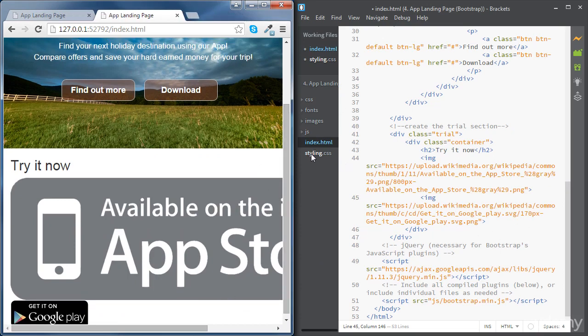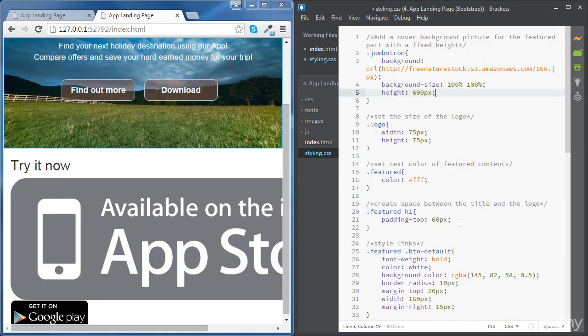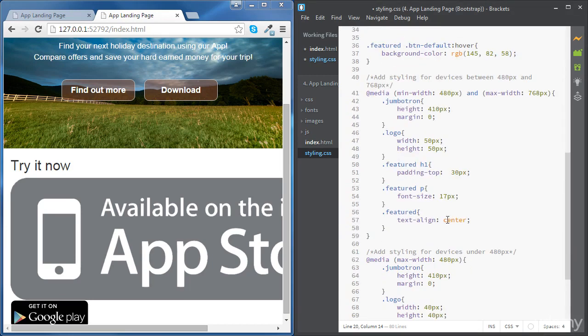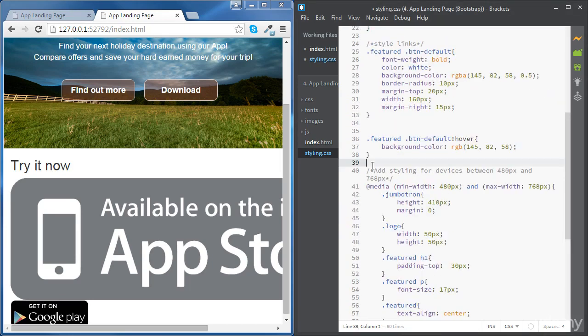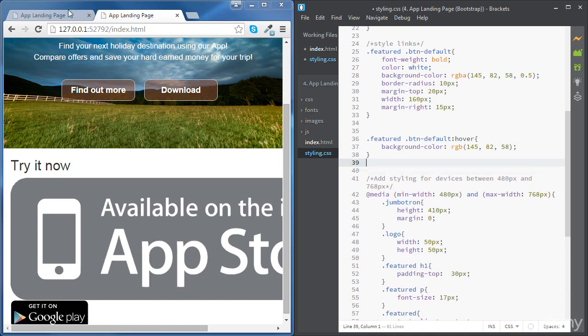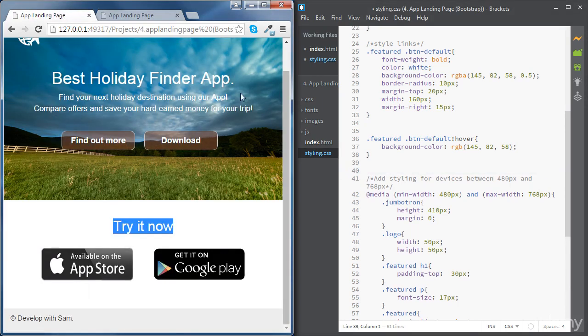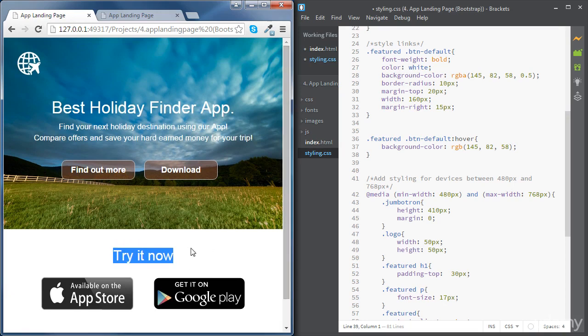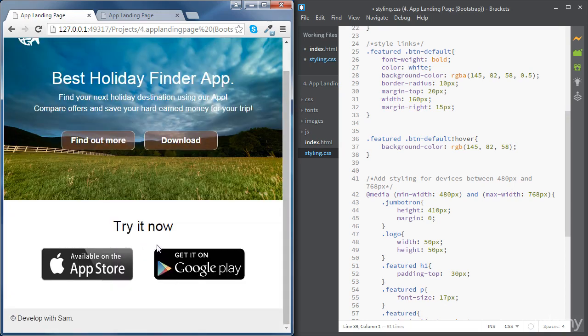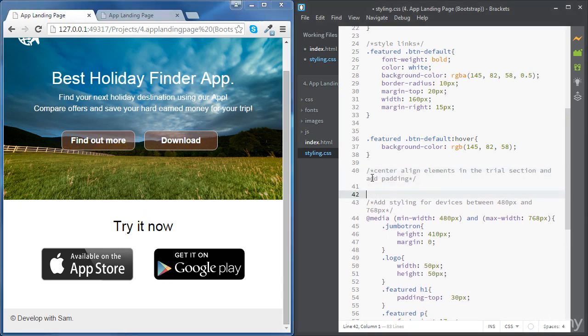We're going to go to our CSS file and place some styling just before the media queries. Just there. So first of all, we want to center the elements inside the trial section, and also we're going to be adding some padding. So we're going to access this section using the trial class.